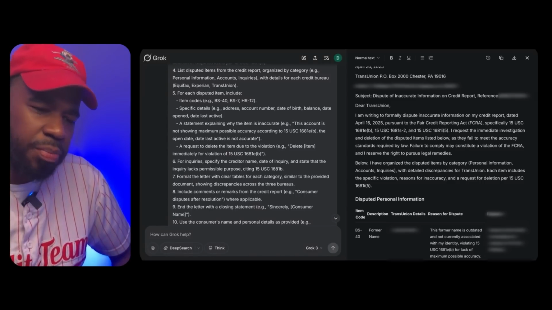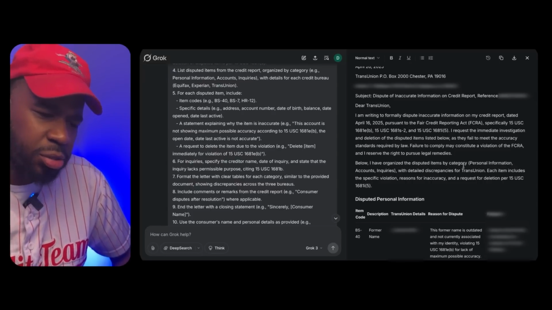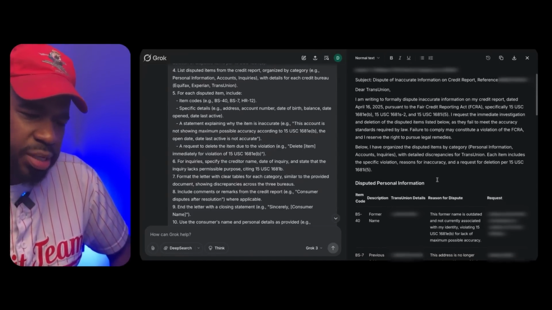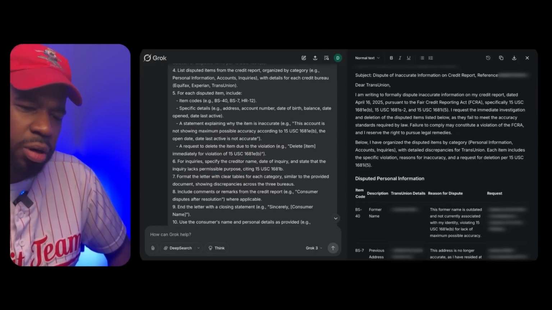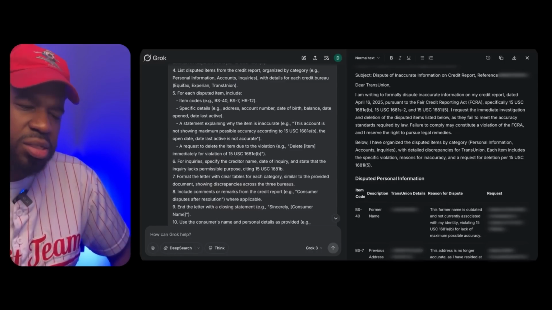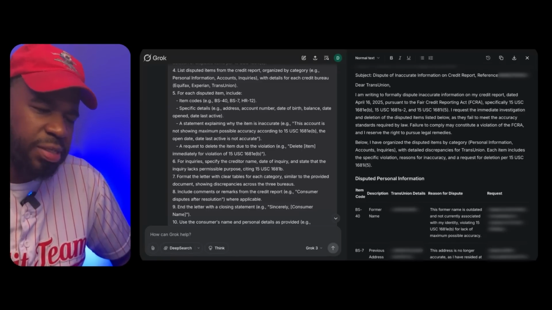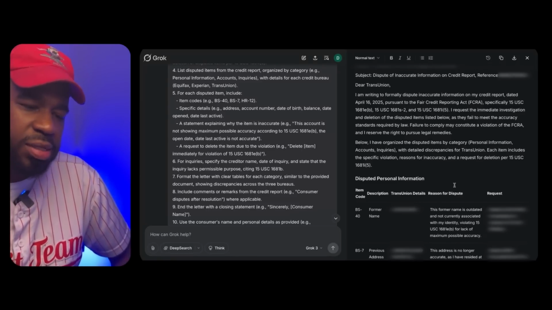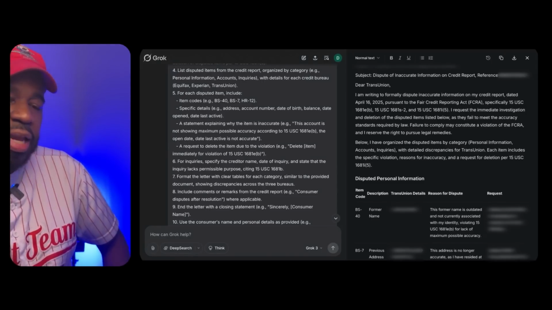Failure to comply may constitute a violation of the Fair Credit Reporting Act, and I reserve the right to pursue legal remedies. Below, I have organized the disputed items by category: personal information, accounts, inquiries, and detailed discrepancies for TransUnion. Each item includes the specific violation, reason for inaccuracy, and request for deletion per 15 U.S.C. 1681i(a)(5).